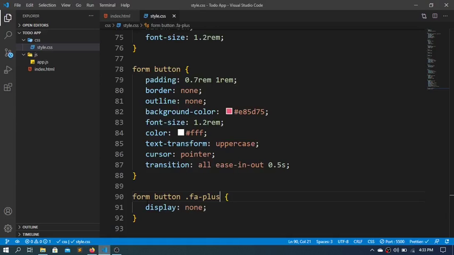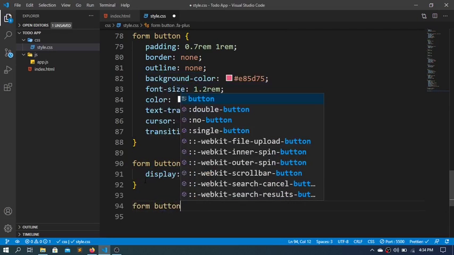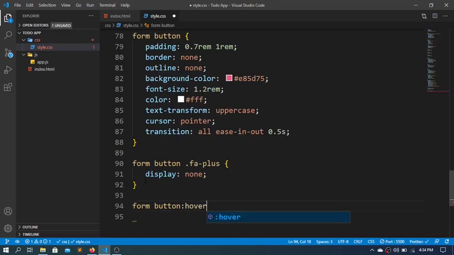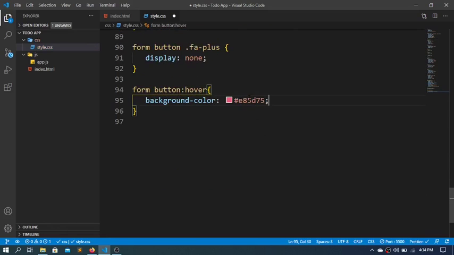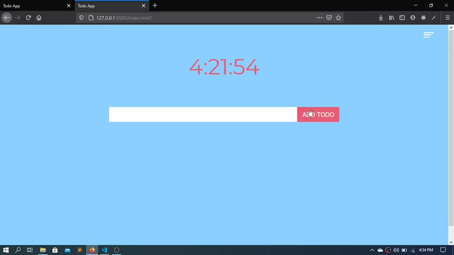And I also like to increase the font size. We'll just do that when we can see it. So I'm going to call the form button, and on hover I'd like to darken the color. I can just copy this, darken the background color a little bit, and when I hover it, I can just get the color and darken it however I want. So that's some random stuff. So it looks like this.